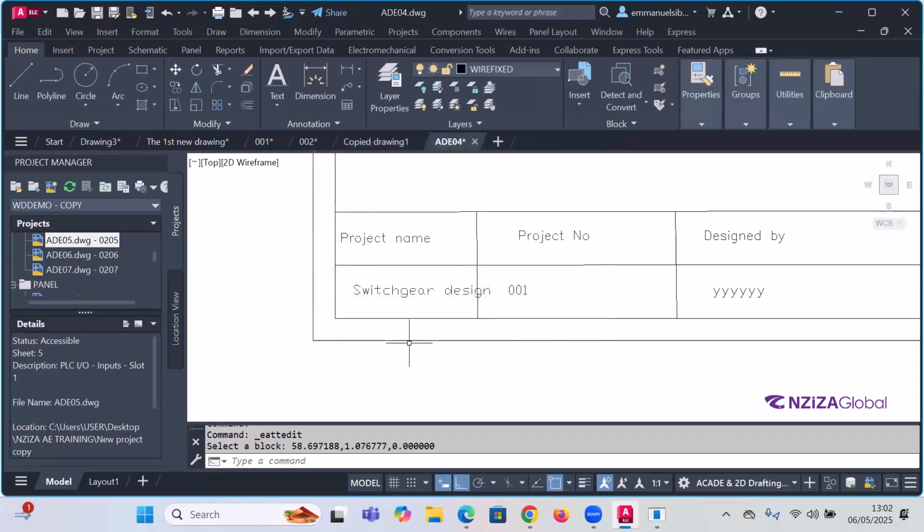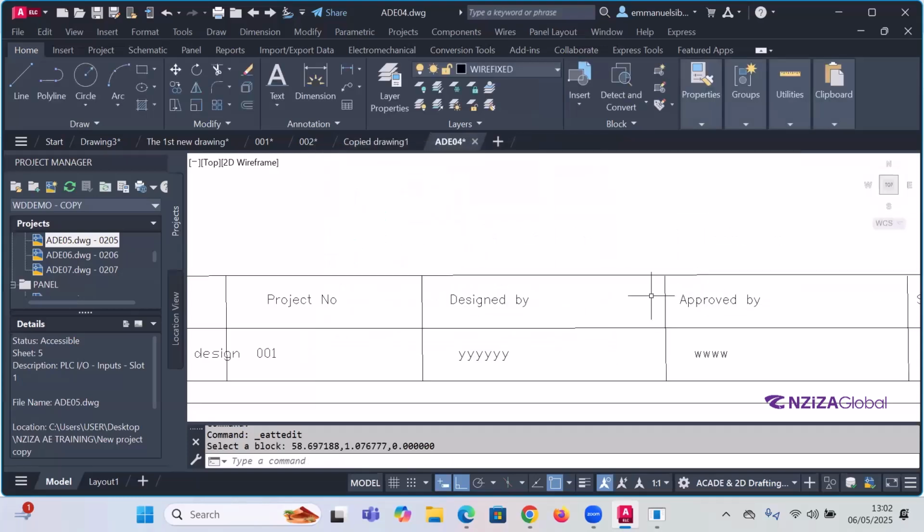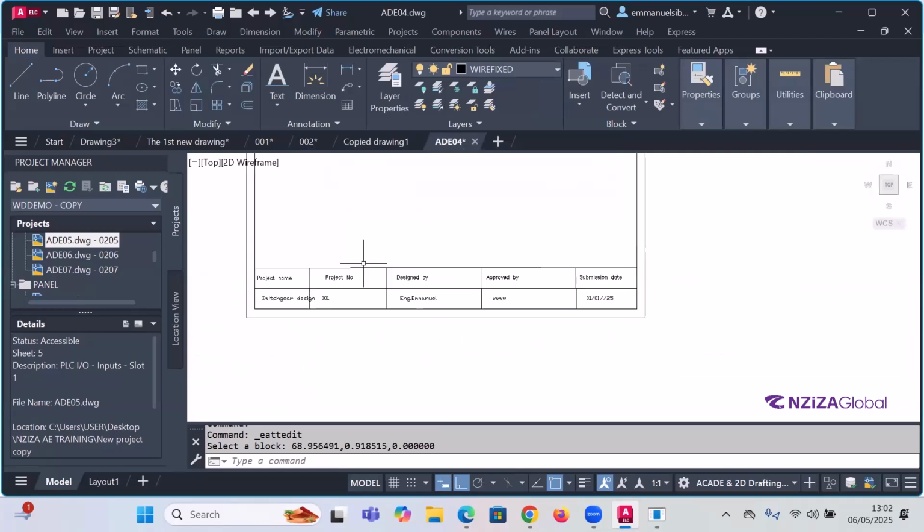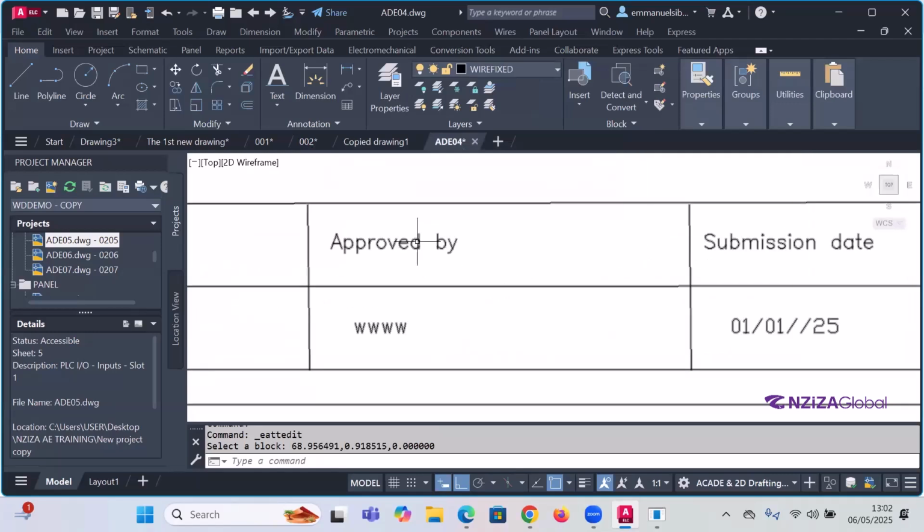Then click OK. Here, designed by. Write your name in the designed by. Try to write your name. Me also, I'm going to write my name. Okay. On the by.